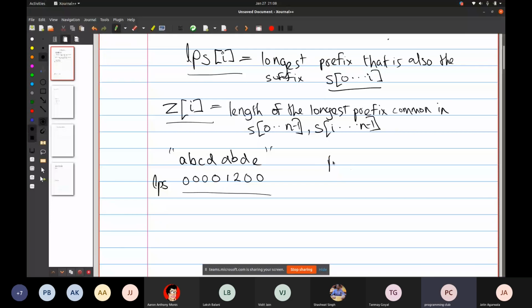We take the pattern S, we add a hash and T. So hash is a character which does not occur in the given alphabet set. Suppose throughout we are talking about the alphabet set a to z. Now if we have S hash T and we calculate the prefix function, that is the LPS array, of this, say S is of length m and T is of length n. So in any position i greater than or equal to m plus 1.